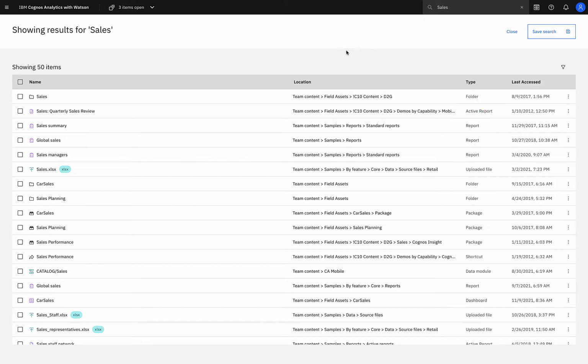Our menu switcher was amended too. In previous versions, this appeared at the top center of the screen, but since 11.2 it was positioned here. And if I'm in the Home or Search Results page, it now indicates how many items I have open.